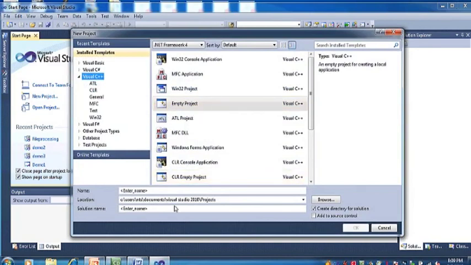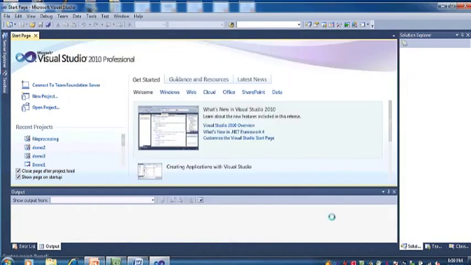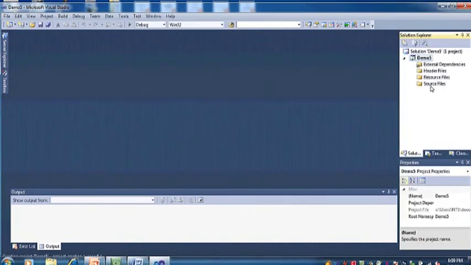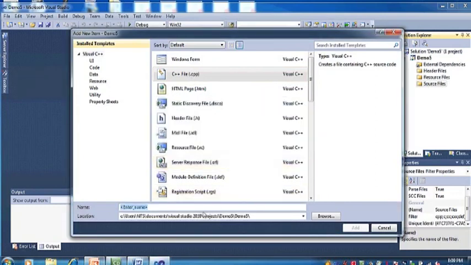New project, empty project. Demo 3 is there, demo 4, demo 5. Let's say it is demo 5. Okay, so it will create an environment for us. By default it will provide you all the files over there. Then here I would like to add a new item in C++. Okay, and this is the random file creation.